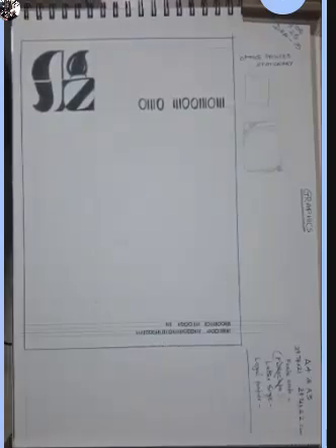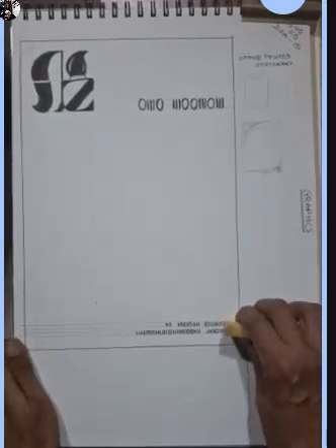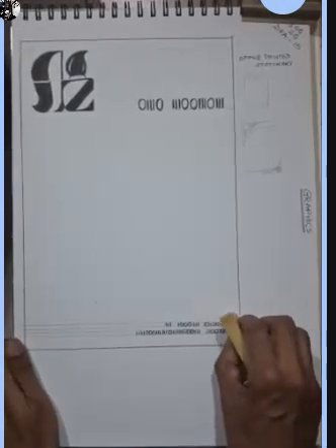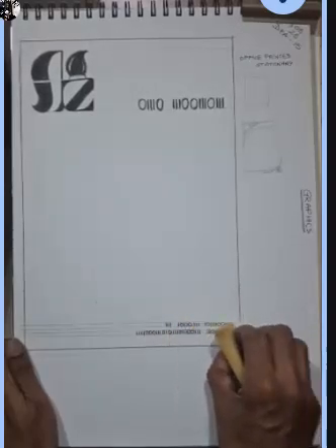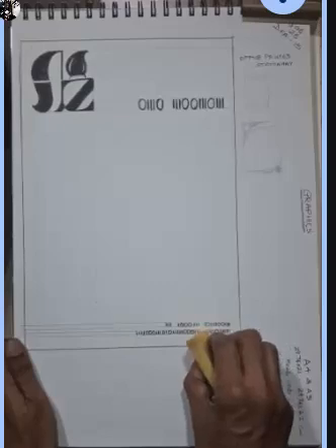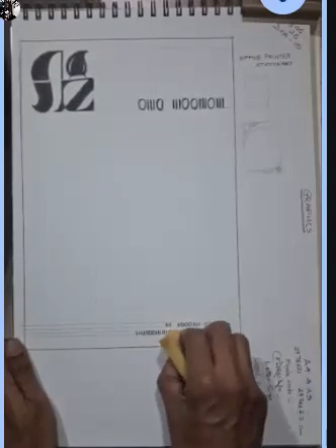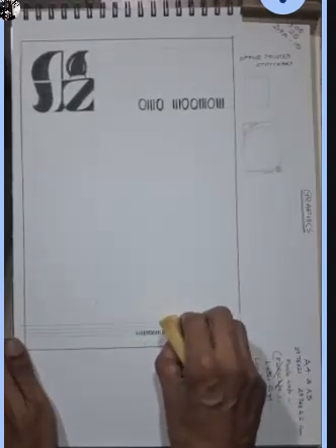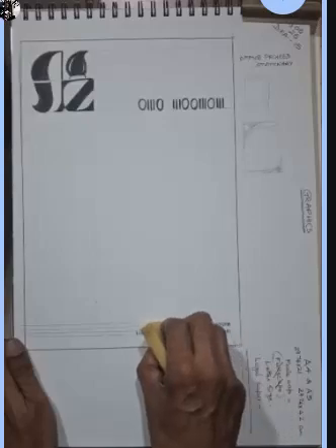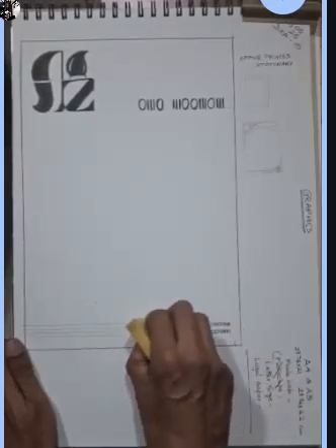So the basic drawing will be done by the main artist. He is called the illustrator. The illustrator, illustrations by or drawing by so and so, will be given. He will do the basic drawings and finishing will be done by somebody else because his time is so expensive. He doesn't have to do the finishing. He will have assistants who know his drawing style.